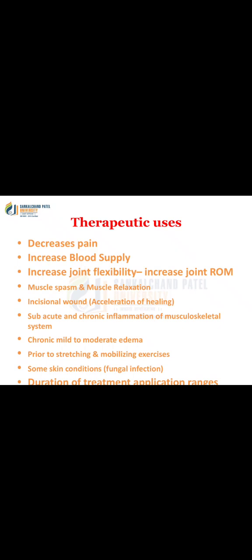So we discussed the therapeutic uses. First is decrease in pain, increased blood supply, increased joint flexibility, muscle spasm, muscle relaxation, incisional wound, and acceleration of healing. For the incisional wound, once the skin is ready to heal, we apply the heating. It helps recovery faster. Then subacute and chronic inflammation of the musculoskeletal system, chronic mild to moderate edema, prior to stretching and mobilization exercise, some skin conditions, and fungal infection.